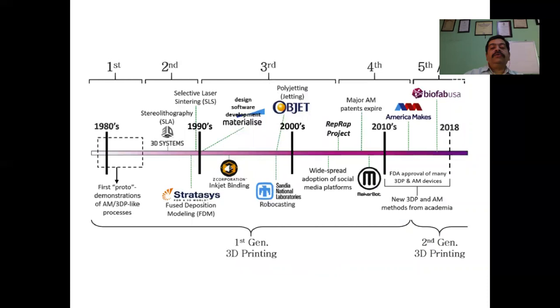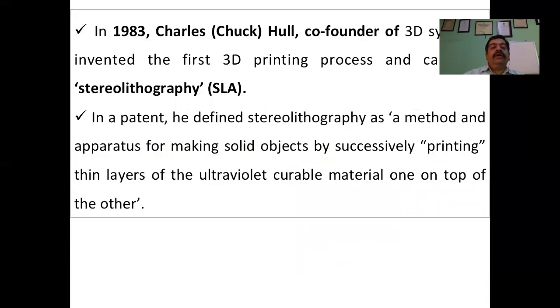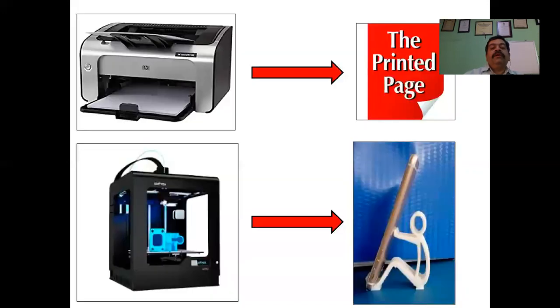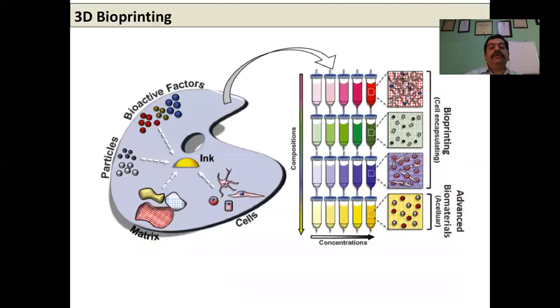3D printing has gone through a huge evolution. To start with, it was a huge setup with a very small printing area. And the difference between the normal printer and the 3D printer is this, that you print out an object which is three-dimensional and it can be used for many utilities. The most extreme application would be bioprinting, which is now a reality. And long strides have been taken in this research also, and various researchers have achieved various types of tissues which have been bioprinted.